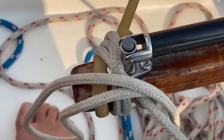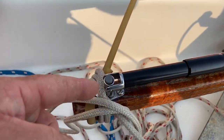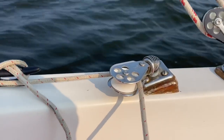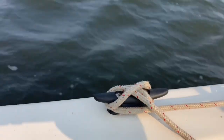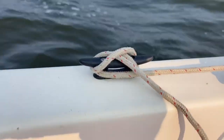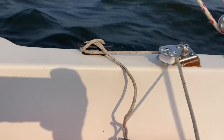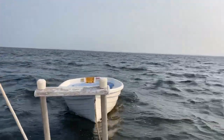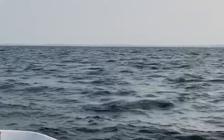So not only can you untie this and readjust this tighter or looser, but you can also loosen the elastic because it goes through this block here and then is tied to this new horn cleat I installed, which you can always easily untie and retie a little tighter or looser. That's really making my setup a lot easier these days. Swan Quarter way off in the distance.